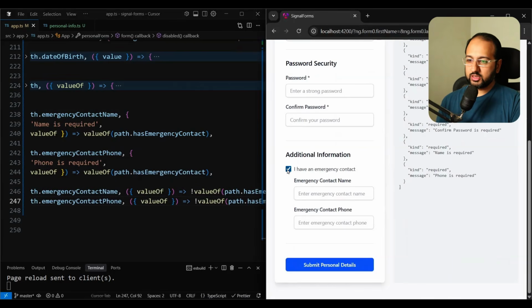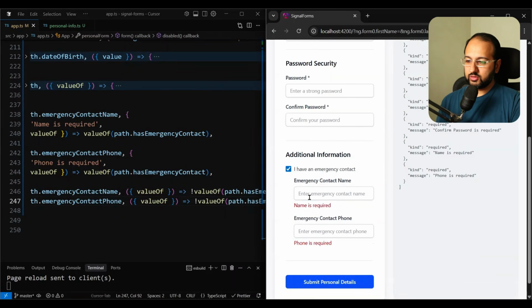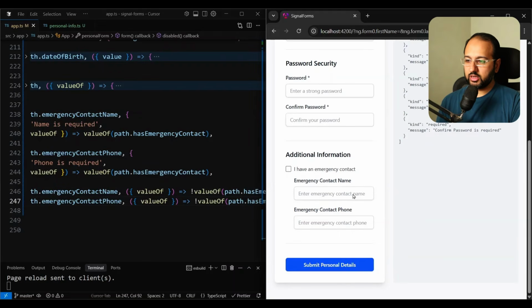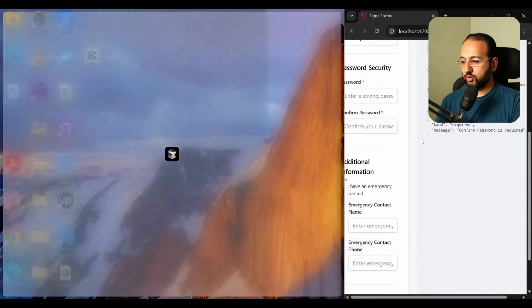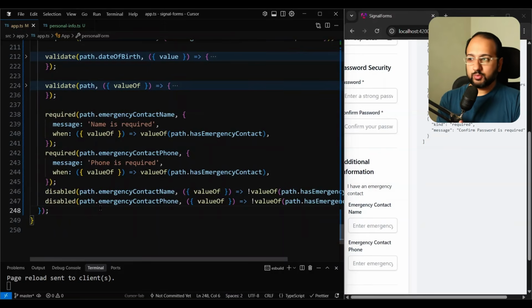But when we tick mark this, you have these errors here and you have the fields enabled as well, and you can disable them again. So the fields are disabled again. So similarly, the case for read only and the other common states of the input fields that we are used to, like read only, hidden, and all of that stuff. Okay. So it's really simple to do. You can see how easy it is to actually specify different conditions.